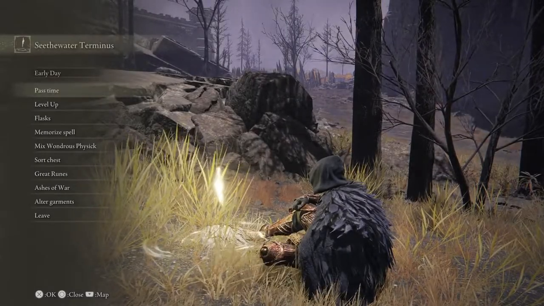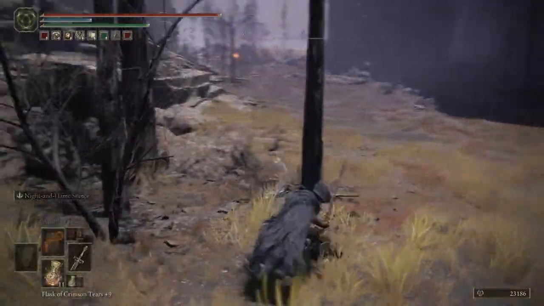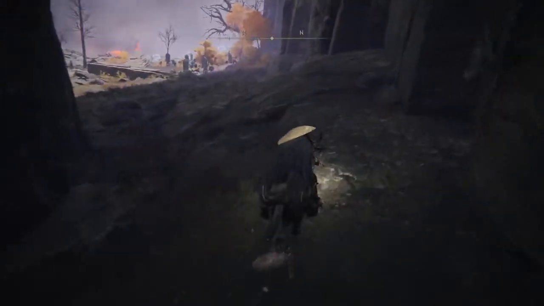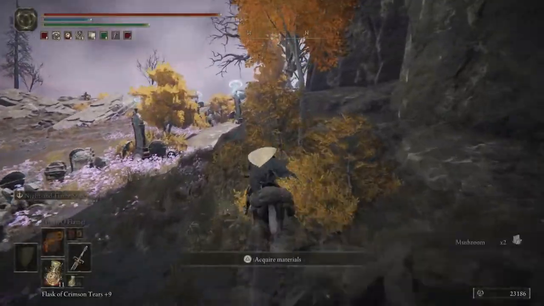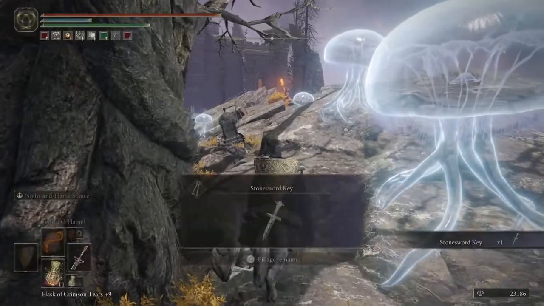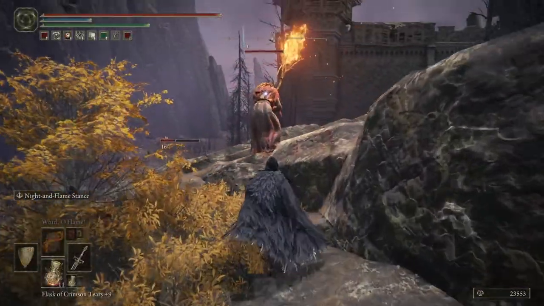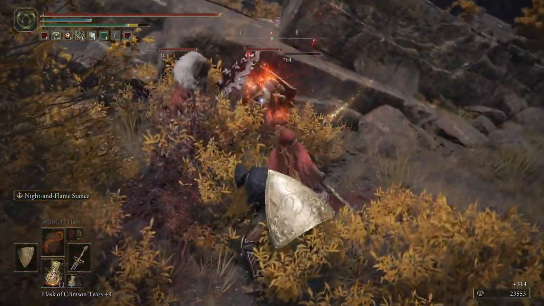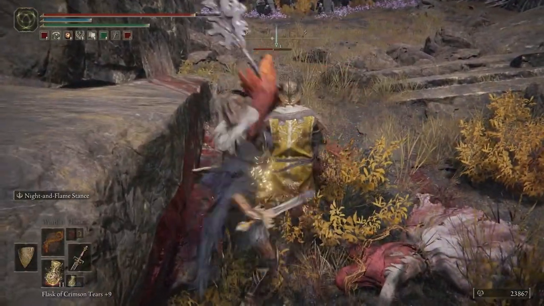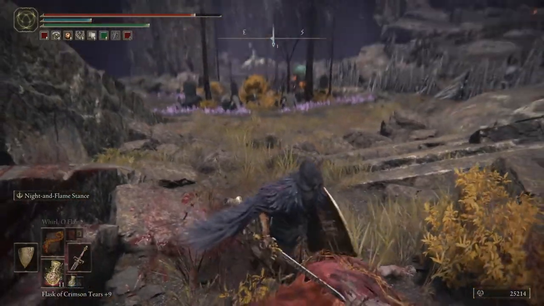So this is the Seathwater Terminus. Go around this way, maybe we can approach them from the back. Usually jellyfish are hiding something. Ooh, very nice. This is a good farming spot for the fire maid.